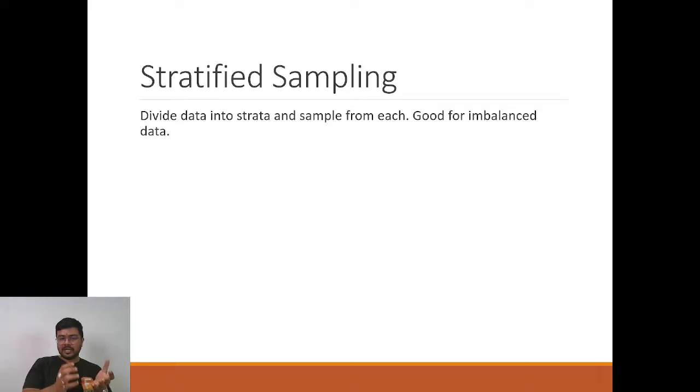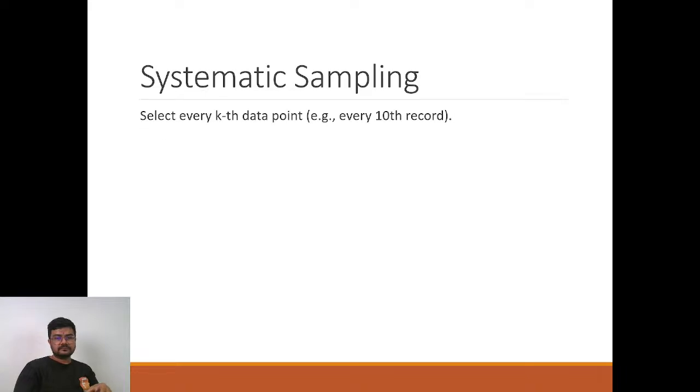You're getting my point? How I took a few data from this imbalanced data to create balanced samples. And whenever I would be performing machine learning modeling on these multiple balanced samples, there's a huge probability that my machine learning model will work to its best. So this is stratified sampling.